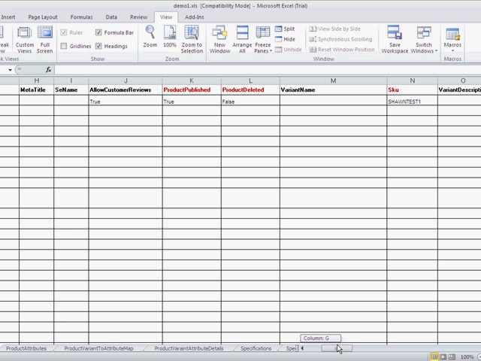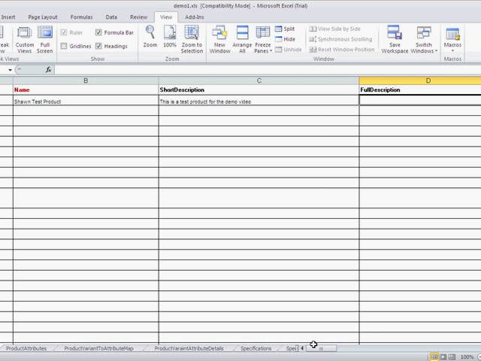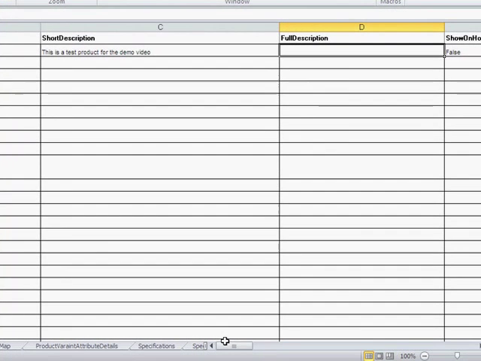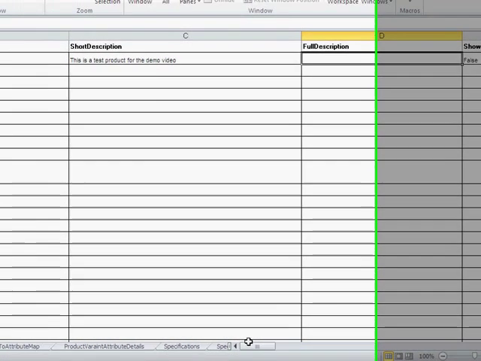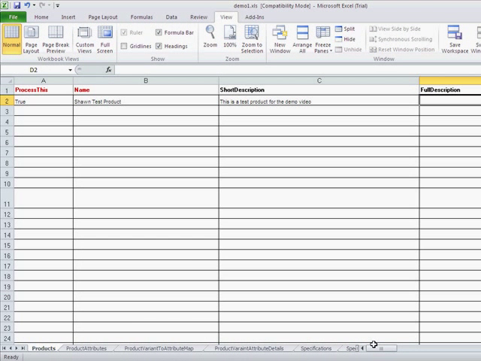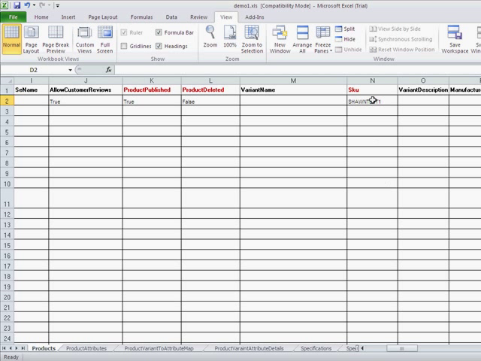Now, that's somewhat important because some people use this import as a way to manage their remote stores. So, certainly keep that in mind. Again, if the SKU is in the database already, it will update it, and if it's not in the database, it will add it.